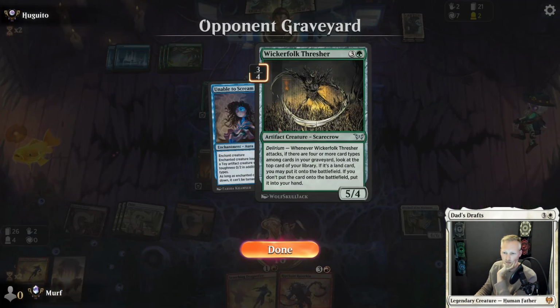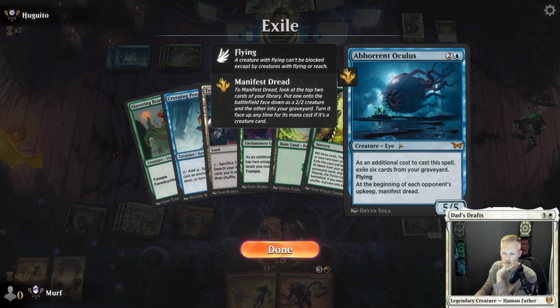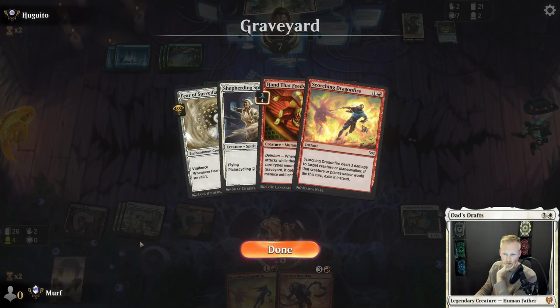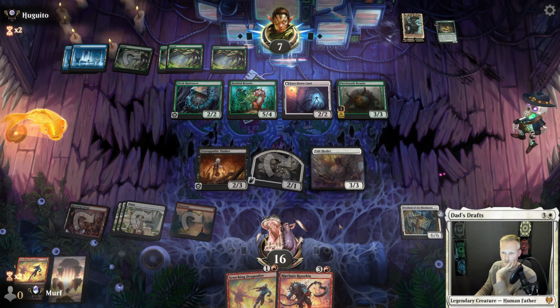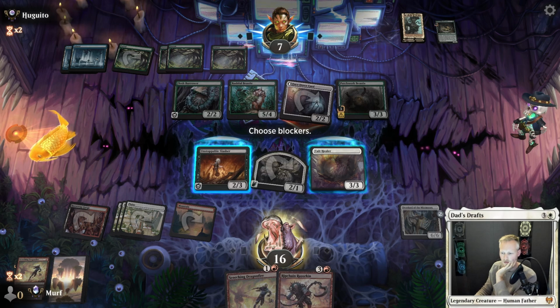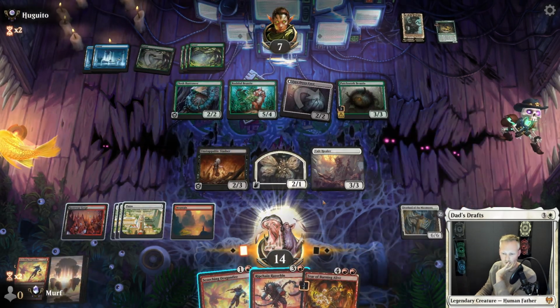I think this thing can be very annoying. Where is it? In the exile. Each opponent upkeep manifest dread. Yep. He has to attack at some point. Well, he can most definitely turn that up. So, or there was a very good bluff.